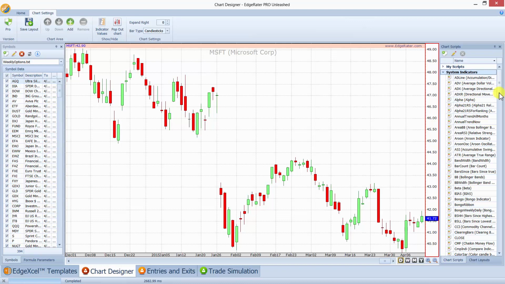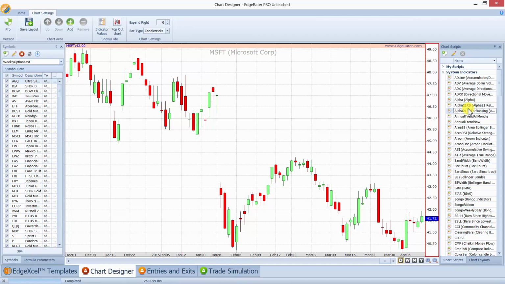So let's just take an example. Let's try something at random. It could be anything here, it really doesn't matter. But something that you're probably familiar with, like a moving average.